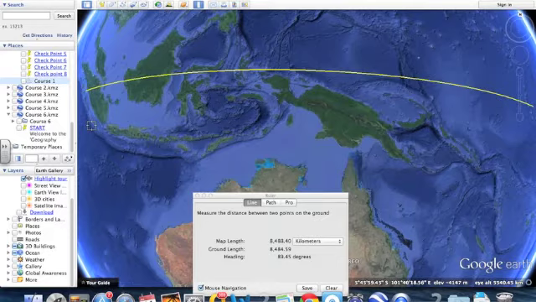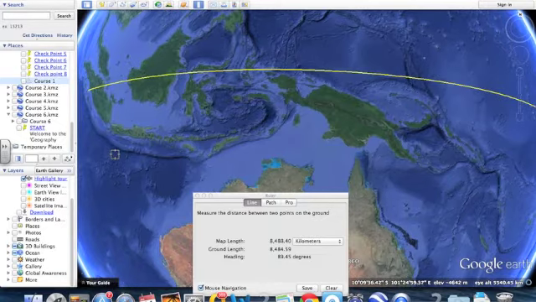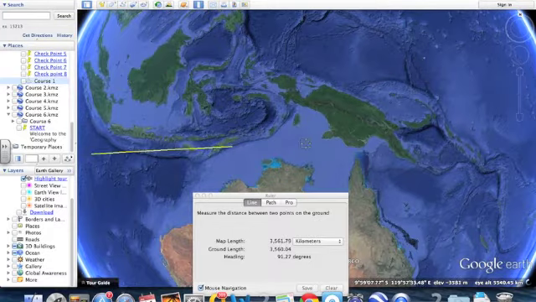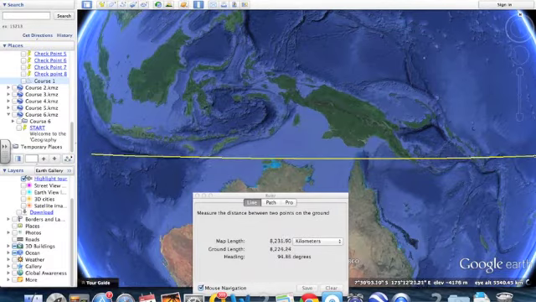Now I'm going to draw another line in, but I want to put it in at 10 degrees south. So I'm going to scroll down here until I get to 10 degrees south, which we can see down here. So 10 degrees, we're at 7, 8, 9, 10. So there's 10 degrees south. I'm going to draw another line at 10 degrees south. Now that line's in place, you can begin to see that Australia's northern boundary begins at 10 degrees south.